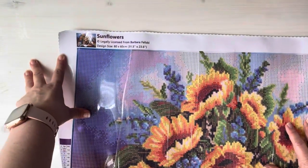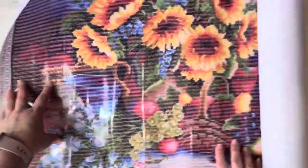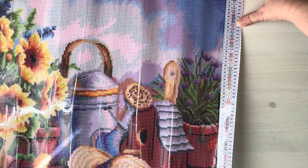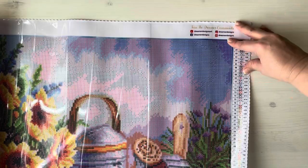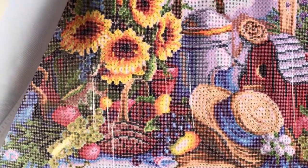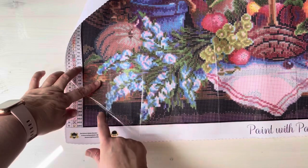So we do have this list. You have your picture and then sunflowers with all the information. Then towards the bottom on this side, you have the legend of the symbols. And it also has Dreamer Designs on Facebook, Dreamer Design Art on Instagram, and Pinterest — join the Dreamer community. The canvas — I think it's nice. It's not frayed, but it is a little stiff. I'm going to have to set this one out for a while. It is the poured glue like I said, and you can hear it — it's very sticky.